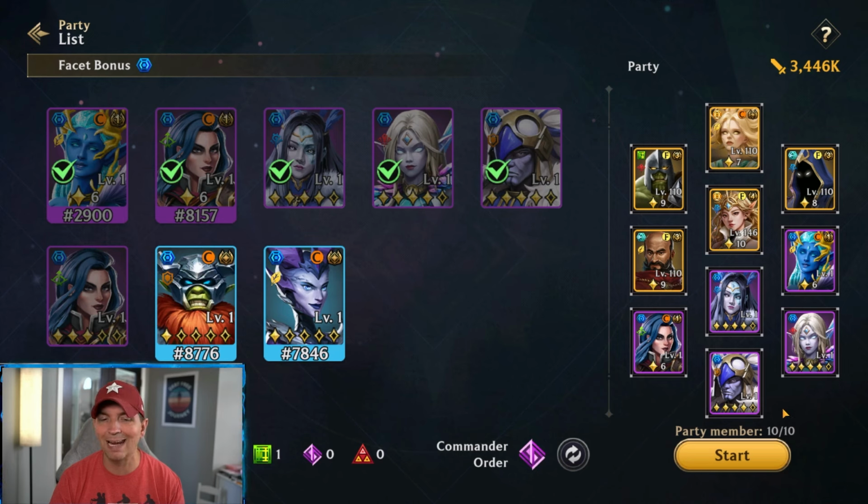Other players have said that it does not, because essentially having them in the party versus having them in the actual 5 heroes, the team that we're running, I don't know if it makes a difference in points. Again, some players said that it does depending on who you're running. So we're going to go ahead and start this.